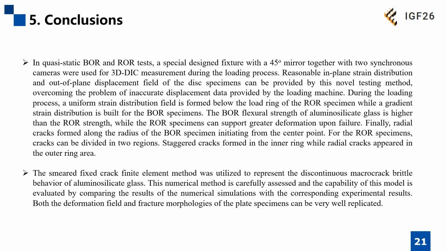For the ring-on-ring specimens, cracks can be divided into 2 regions. Crossed cracks formed in the inner ring, while radial cracks appeared in the outer ring area. The smeared fixed crack finite element method was utilized to represent the discontinuous macro crack brittle behavior of aluminosilicate glass. This numerical method is carefully assessed, and the comparability of this model is evaluated by comparing the results of the numerical simulations with the corresponding experimental results.